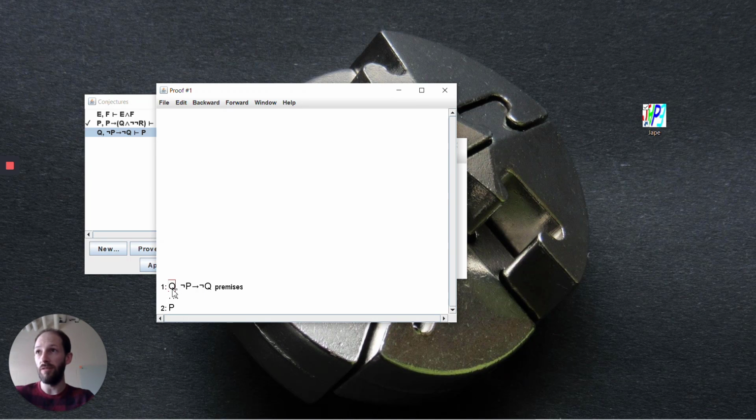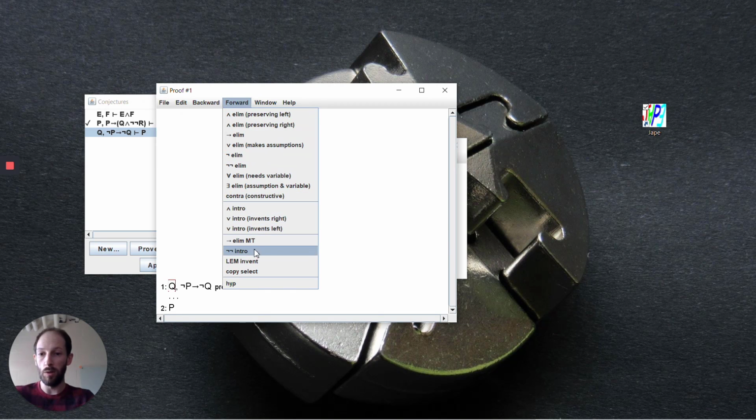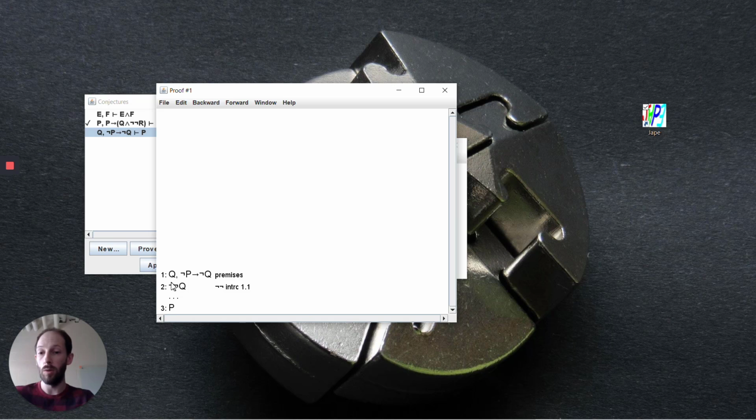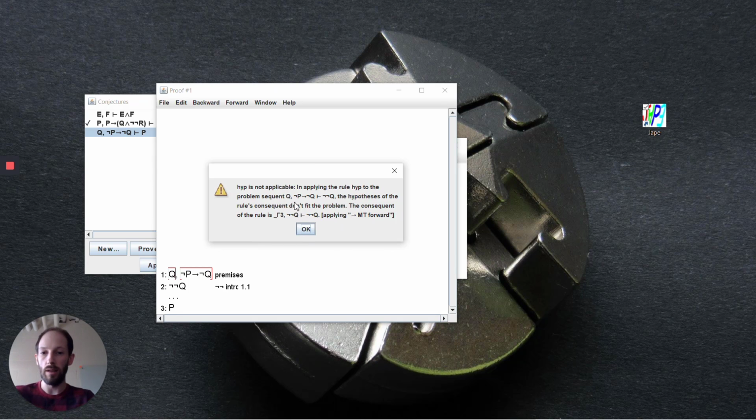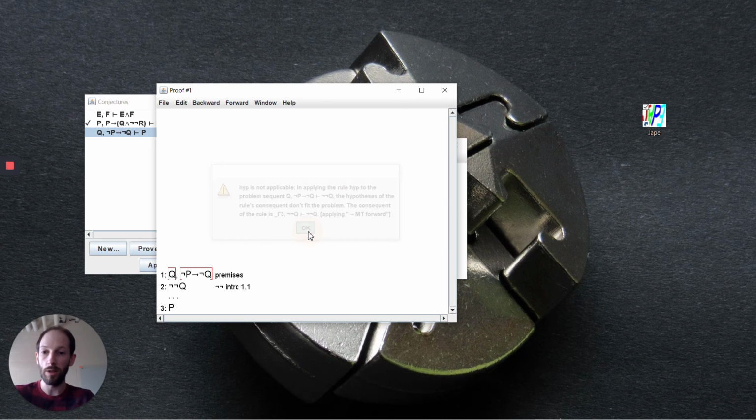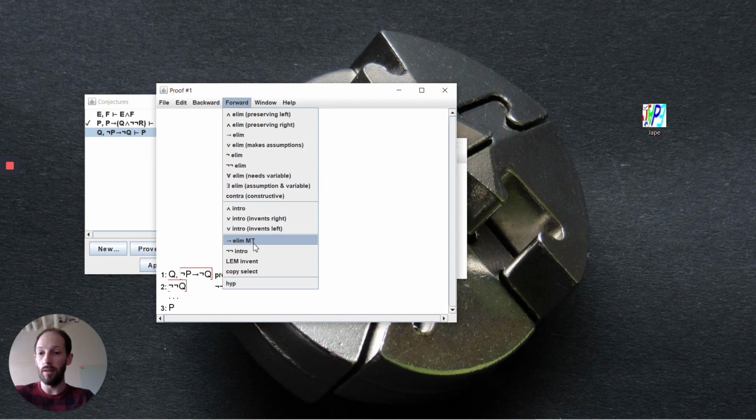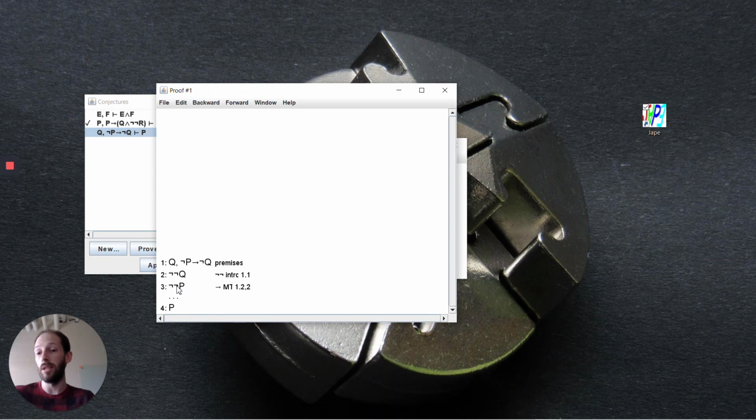And so we start off by introducing a double negation here, right? So in a forward step, we're going to introduce a double negation on Q. And now this is in the correct form for us to use modus tollens. Right? I believe if we were to select these two things and try to apply modus tollens, it's going to create an error and say, look, you can't do that. You need to have the real syntactic negation of what's going on. So what we've done instead is we've derived not not Q, and then we apply the modus tollens for this, which gives us the not not P.